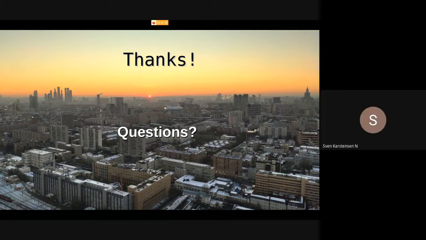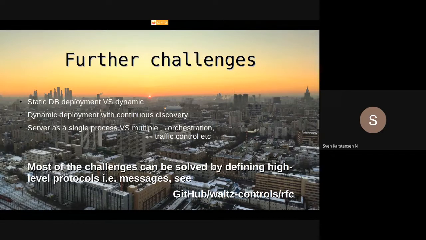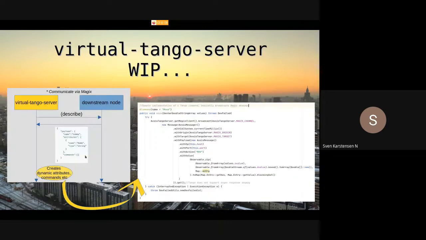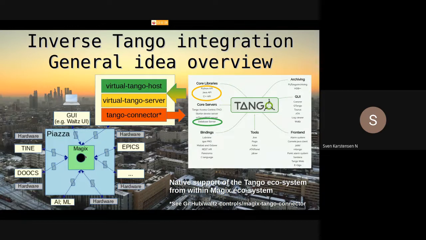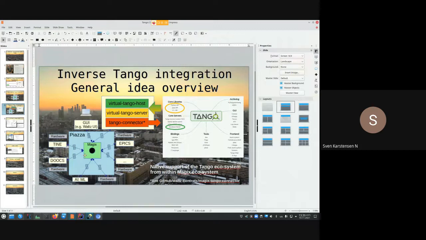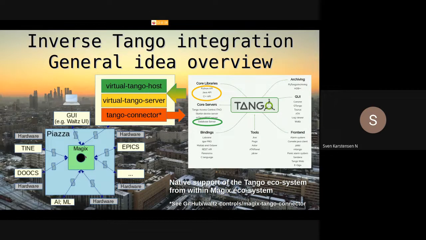Yes, Sven? I have a question on your slide number 5, Igor. Thanks a lot for this talk, and also for the live demonstration. Live demonstrations are always a nightmare, because Murphy is always everywhere. There you mentioned the graphical user interface, it's clear, TINE is clear, DOOCS is clear, but then you have AI and ML, so machine learning, and how do they connect to Magix?